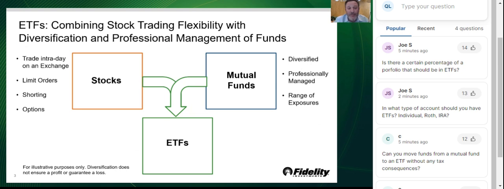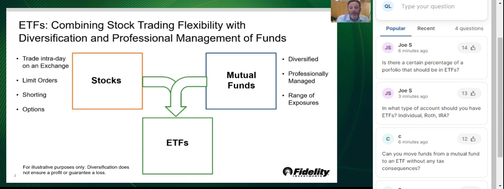So there are a lot of investors, particularly in fixed income, or highly volatile parts of the market, where they may write calls against positions they already own in order to enhance the income on their portfolio. But alternatively, you may buy a put option, which gives you the right to sell at a future date and price. And so if you're really worried about downside in the market, by buying a put on an individual stock or an ETF, you know how much capital you have at risk in a given position. So I think that's the similarities between stocks and ETFs.